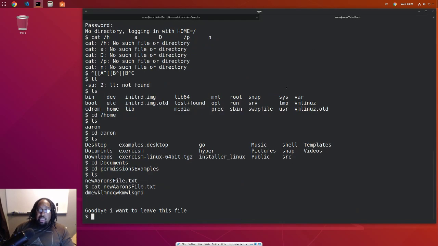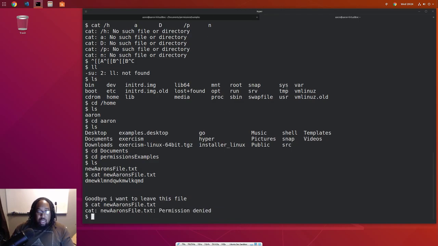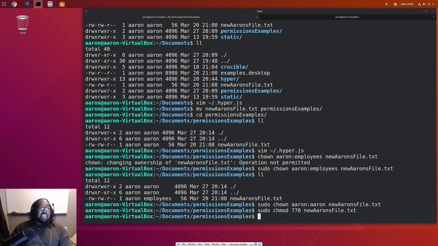So now if I go back and type in this whole command again, and now we get a permission denied. So what changed? What changed is change mode. That makes perfect sense. And I think I knew that, actually. So thank you for Googling that. I'm pretty sure I knew that from a long time ago. But yeah, we changed the mode here to 770, and now we can no longer access it.